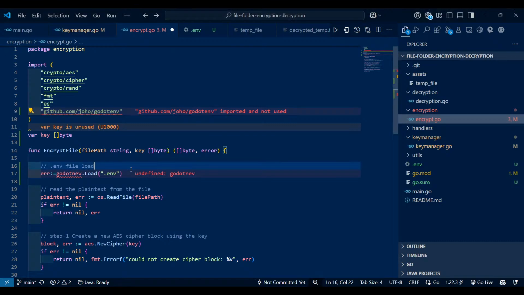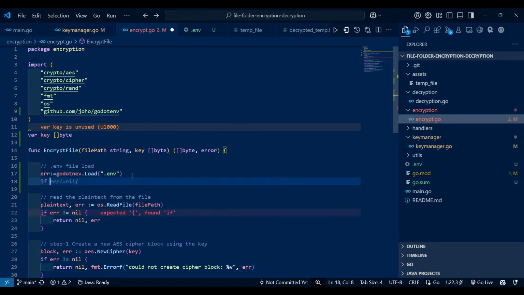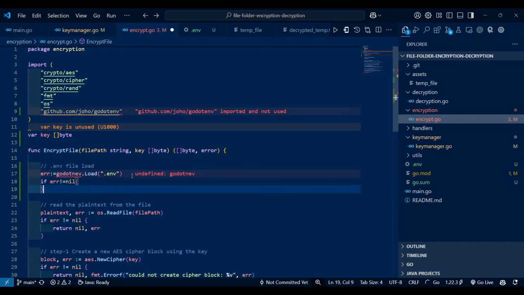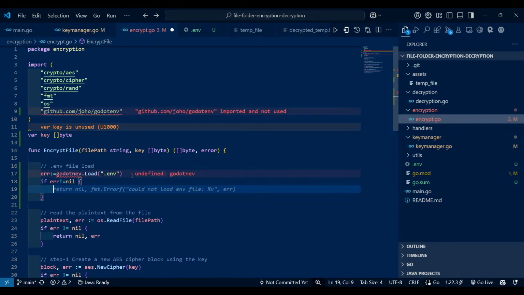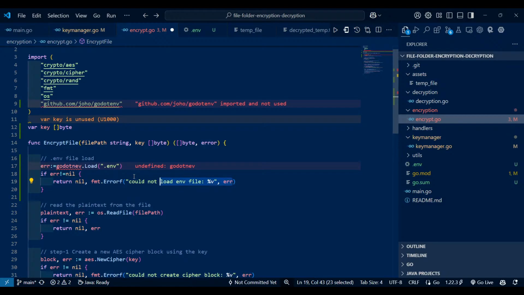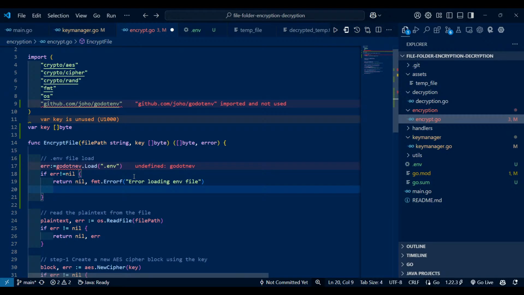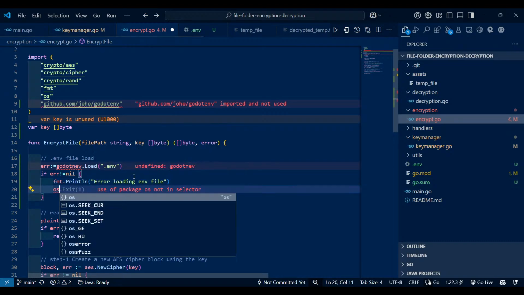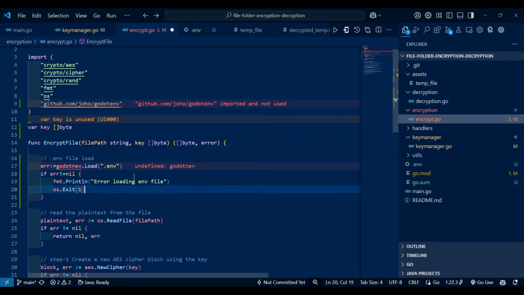Then afterwards, if err, error loading .env file, and simply return, os.Exit.